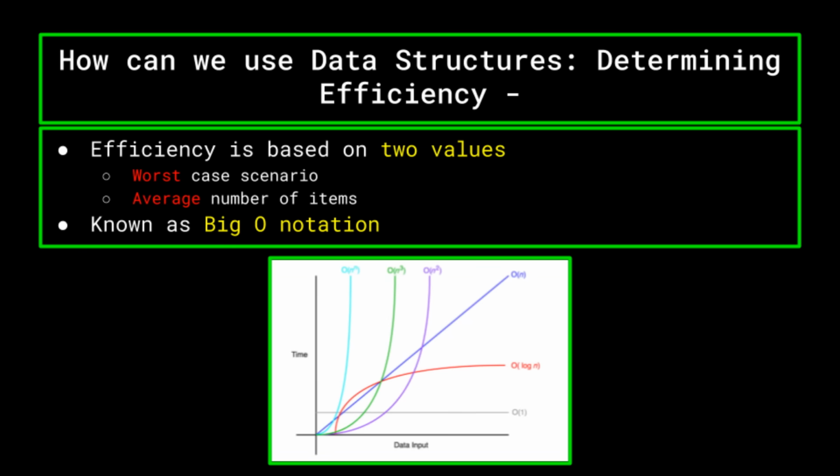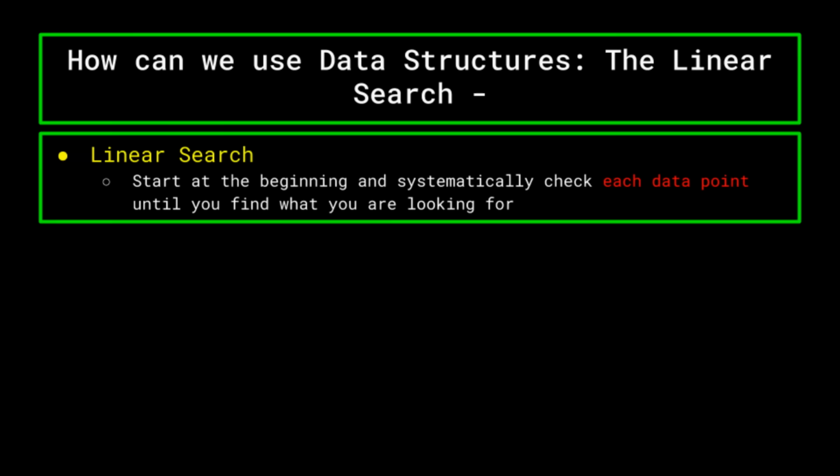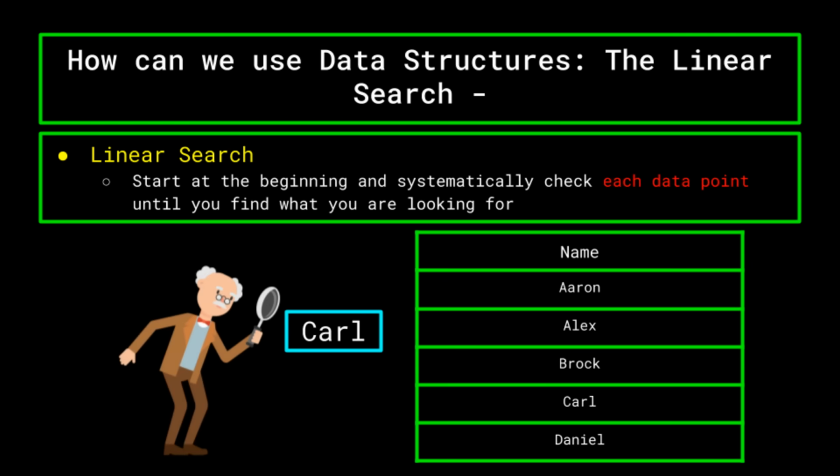Alright, now that we've got some background on searching algorithms, let's hop right into it. The first type of search we'll be talking about is called a linear search, and you've honestly probably used this multiple times throughout your life. Every time you have to search for your name on a list of people, you probably follow the same pattern. You start at the top, check to see if the first name on the list is yours. If it is, great. If not, you move on to the next name on the list until either you find your name or you don't, in which case you leave.